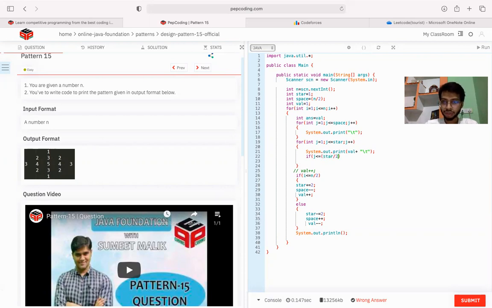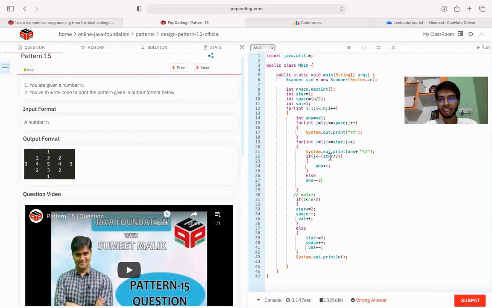Then the answer will be increasing. So I'm printing here answer instead of value. The answer is increasing, and in the else part, the answer starts decreasing.